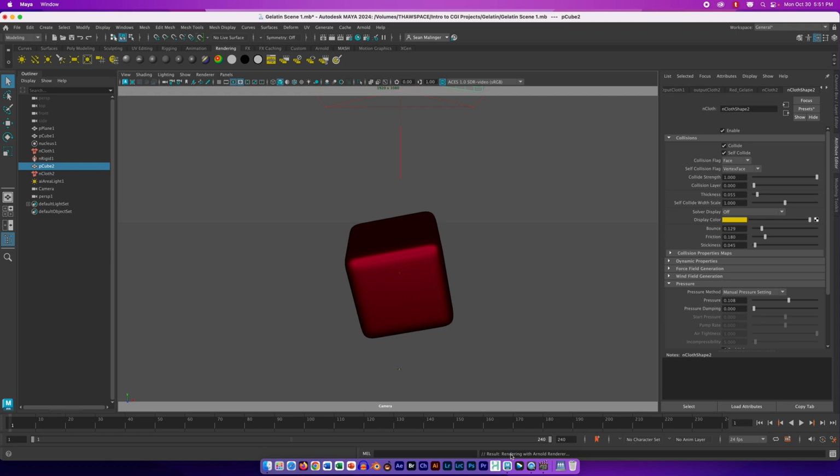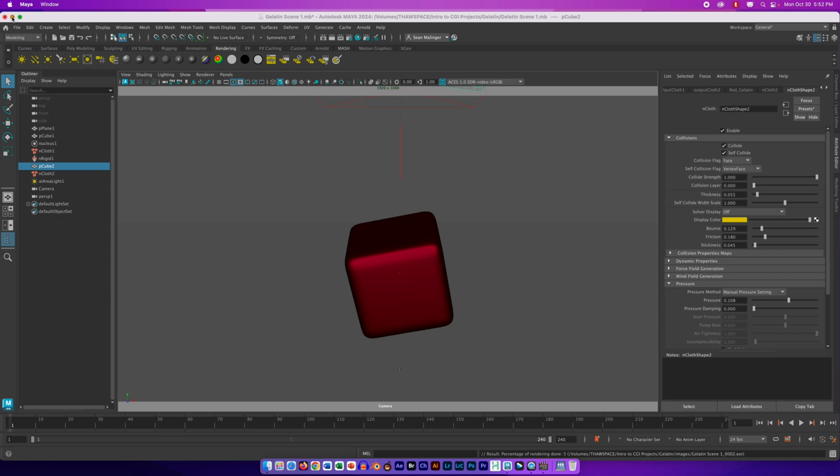You can notice down here it says result rendering with Arnold renderer. You do want to watch that and make sure that it is actually working. If you have a mistake, then typically it will act like it's rendering and it's just going to stop. But you can see here it is rendering. It's taking a little bit of time, and this is the frame that it is rendering. And then I can double check that. And now it's actually on the second one.